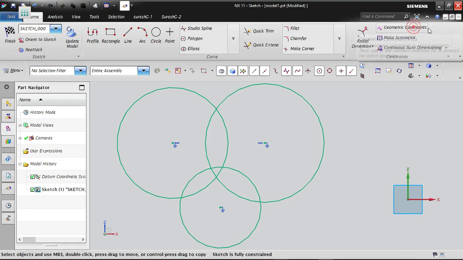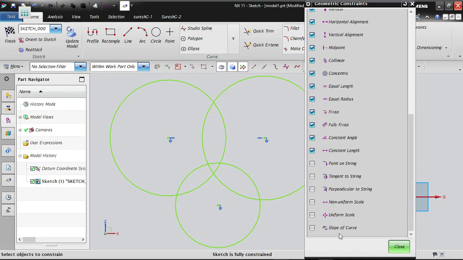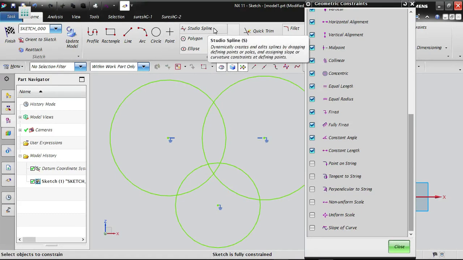So the rest of the constraints, we have a few more constraints that I showed here. We are going to study these in Geometrical Constraints Part 3, that is in the later period. Once you're familiar with these constraints, I will take it forward to that, because these are options we are not going to use frequently. These options are used only for the purpose of studio splines and splines only. So as of now it is not important for us. Only these are the constraints you will be using frequently, so that's why I am holding with this.